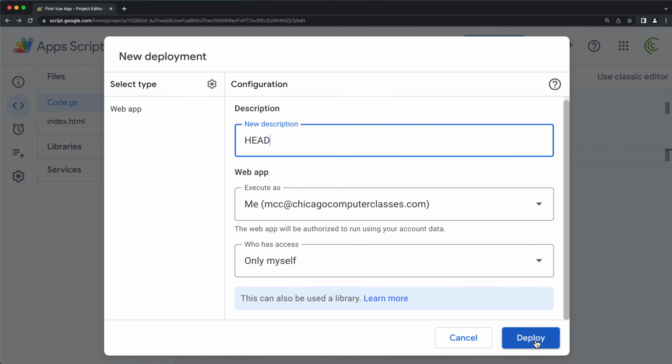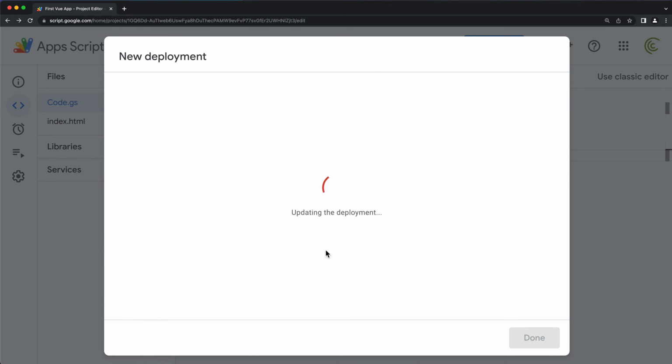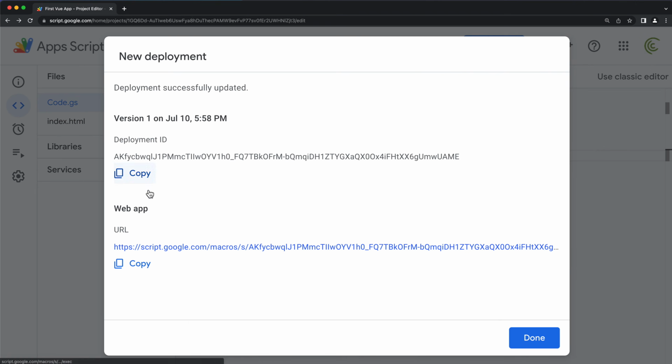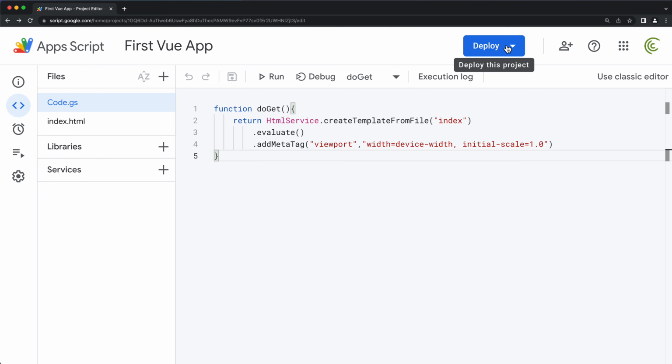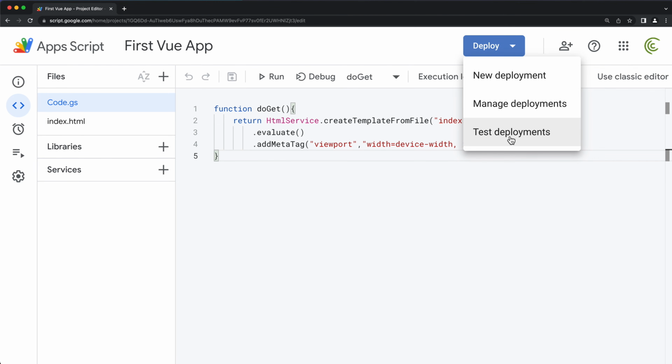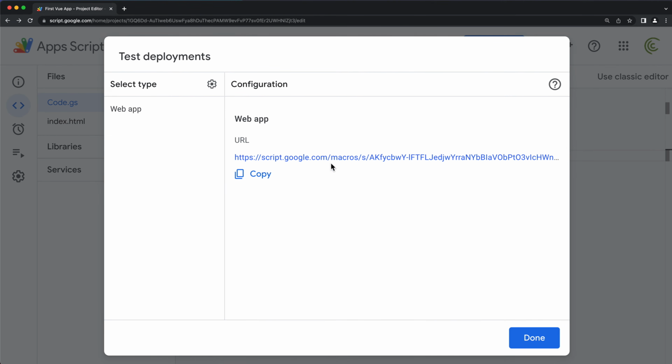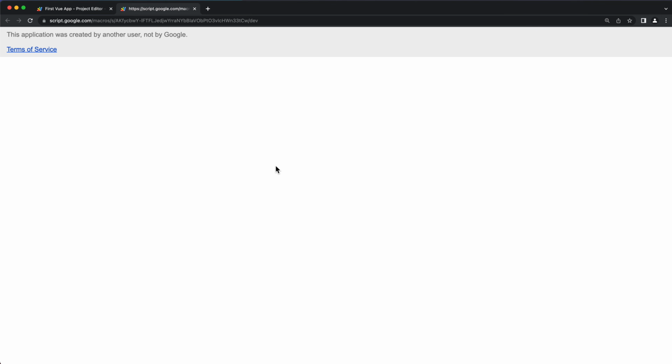I'm just going to keep it like this. And hit done. And now if I go under deploy and test deployments, we should have our dev link. If I open this, so far I've got a blank file. Probably some sort of error I did, but doesn't matter. We have our link. That's what we needed.